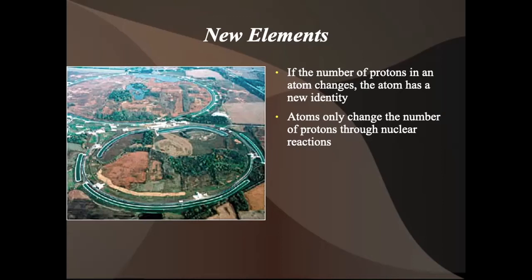But if they do collide, what can happen is you can have either a new atom where it gets bigger in size, which is the hope, or it can fall apart into smaller atoms. So those are two things that can happen. Now, what they also hope to have happen sometimes is to smash the protons themselves into smaller particles. So they're able to not just create new atoms, but they're also able to smash the protons and neutrons into smaller things. And the idea is to find new particles that make up the protons and neutrons. So far, they found about 30 different particles that are smaller than protons and neutrons. And these are called quarks.